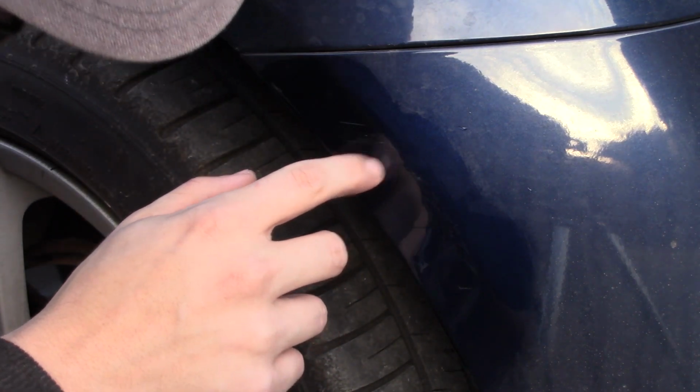paint cracking here. Bit of a bummer. Hopefully this comes through all right. You can see here, that looks like it was old damage, and there's a bunch of scratches here, and hopefully now you can see my reflection, you can see the cracking.